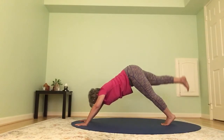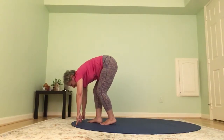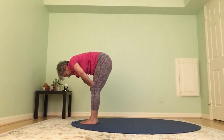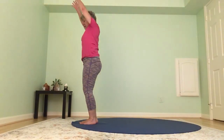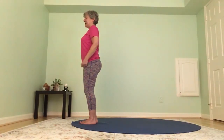The right leg lifts and the right foot steps forward, followed by the left. Find your way to the top of the mat. Find a half lift, forward fold, and float the arms out and up, palms touch. And hands come heart center. And release. Inhale and exhale.